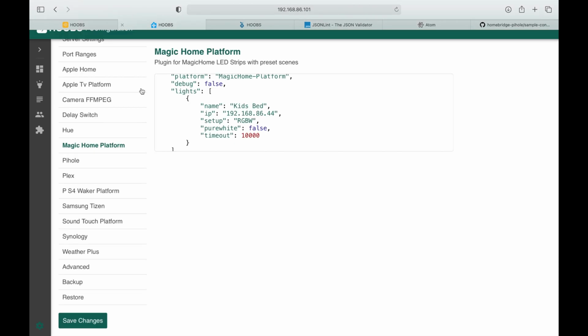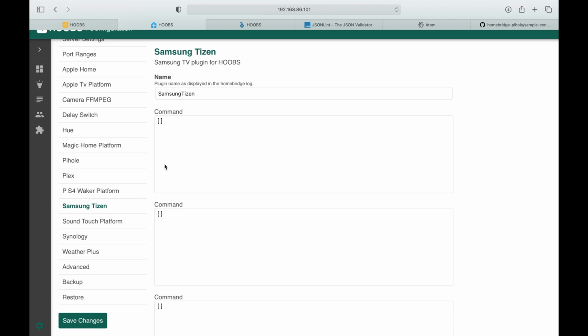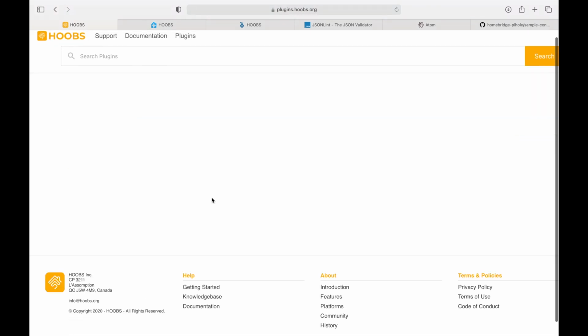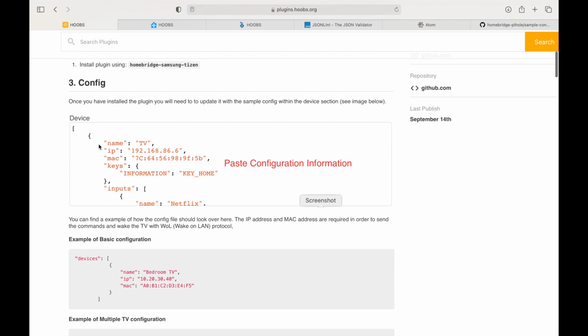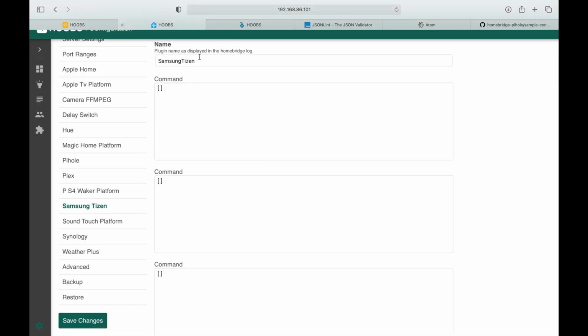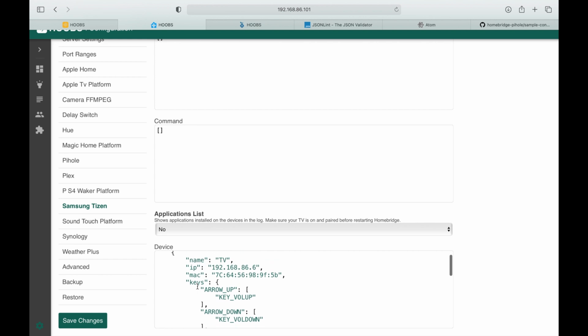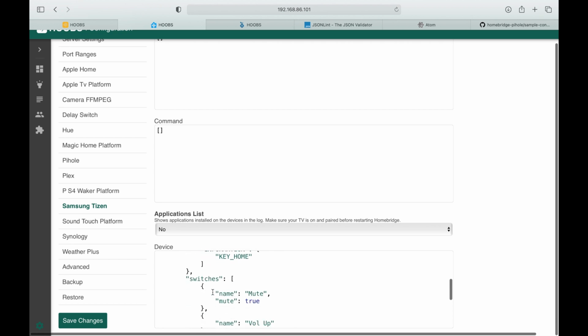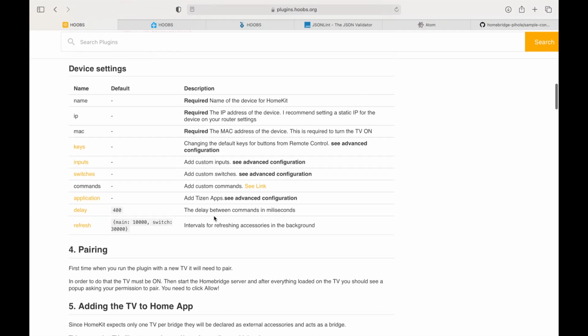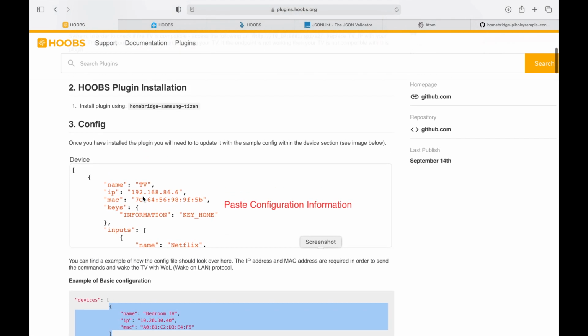Now when you go for the local area network, this gets a little bit not so straightforward, but you have to do it piece by piece. So in this case, if I go on to my Samsung plugin, what I would normally do is first take the basic configuration over here, and then I would go to the HOOBS and paste it over here within the device section. So I wanted to make sure I put in the IP, the MAC address, and then I would go on and add subsections of the plugin. So always follow the information provided by the developer. One by one, always go in first with the basic configuration, add in the device, and then go ahead.